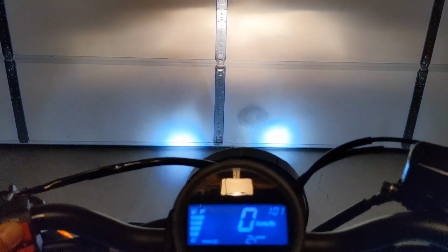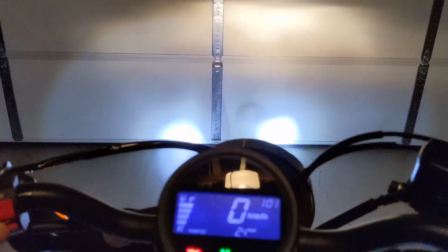That's what it looks like. Off, on, off. There's this blinking light. Yeah, so it's pretty bright, I think. It's good. I like it. So that's what it looks like in the dark.